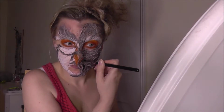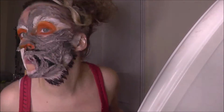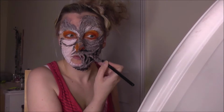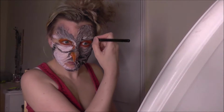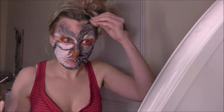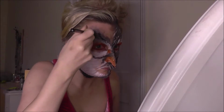And then going in with the black water-based body paint in between those gnarly tree branches and roots, just to give some definition and some depth and to show all those shapes that we created. Make sure you blend up into the hairline.